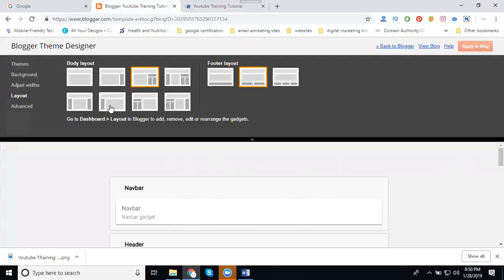Next, only right side 1, right side 3, and right side 3 and left side 1. Here there will be a footer, only one layout, 2 layouts, 3 layouts. How to recognize? This black color is called your layout. One is the content, second will be the block. So I'm selecting only one layout.